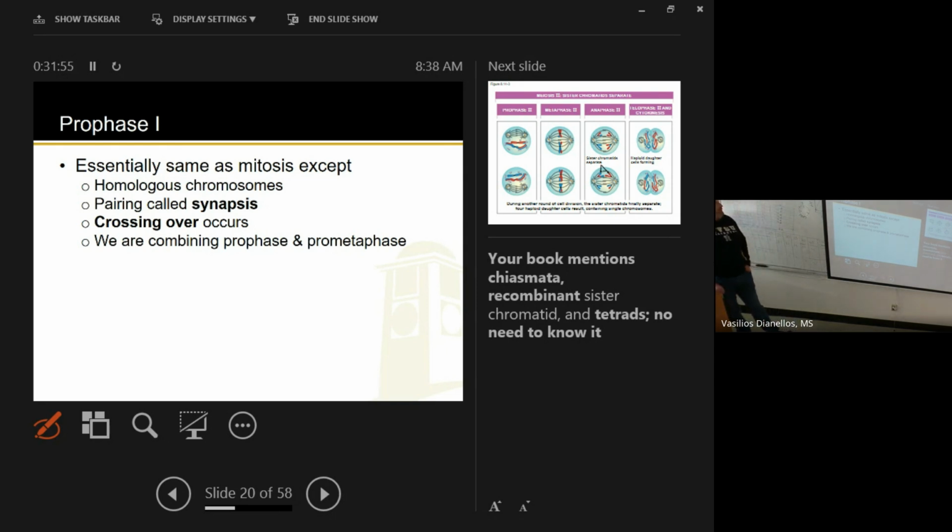Anyway, prophase 1. Again, everything we just saw, but let's talk about it in writing. It's essentially the same as mitosis with some exceptions. Like we already said, with prophase 1, we're dealing with homologous chromosomes. We're not even concerned with the sister chromatids yet. Technically, when those things come together, that's called synapsis. I'm going to put it next to this because I'm not going to ask you that. But when you're reading the textbook and you read the word synapsis, I don't want you to think, what in the world? He never mentioned that. So when those homologous chromosomes are together, that's called synapsis. Again, like we said, crossing over occurs in prophase 1. Specifically, prophase 1.